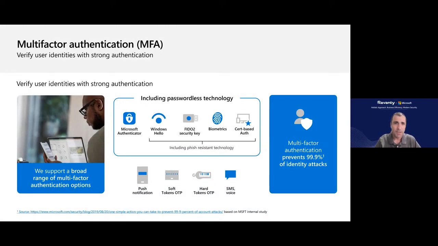Now I mentioned MFA, so I wanted to talk about the different types of user-friendly MFA options that are available. Starting off with the Microsoft Authenticator app, which I'm sure we're all familiar with and have used, either the Microsoft Authenticator or some sort of authenticator app. And along with that, there are additional MFA options. Windows Hello for Business is an amazing way to MFA onto your machines, where you use a PIN or biometrics to actually log onto your machine. The authentication is stored on your local machine, in what's called a TPM chip. So it's able to securely allow you to log into your machine.